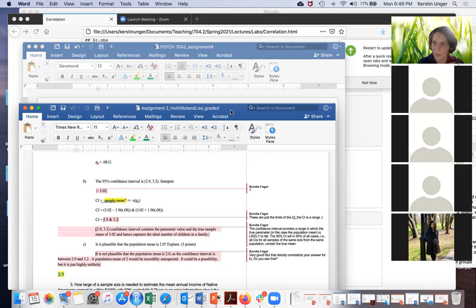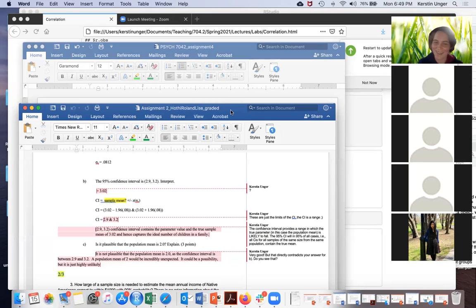That is the meaning of a confidence interval. In the long run, 95% of your confidence intervals, different for each individual sample, will contain the true parameter, but you don't know for a given confidence interval whether it does or does not.